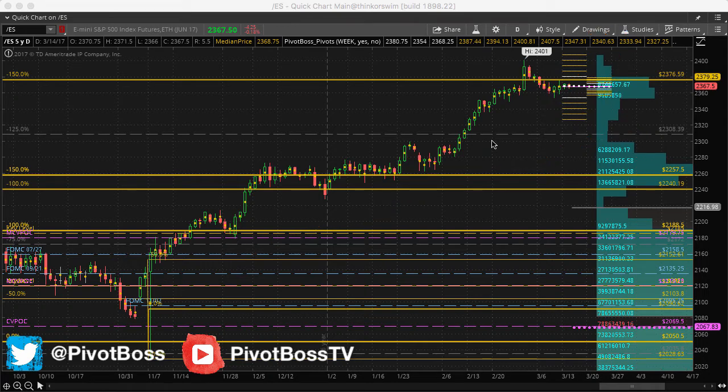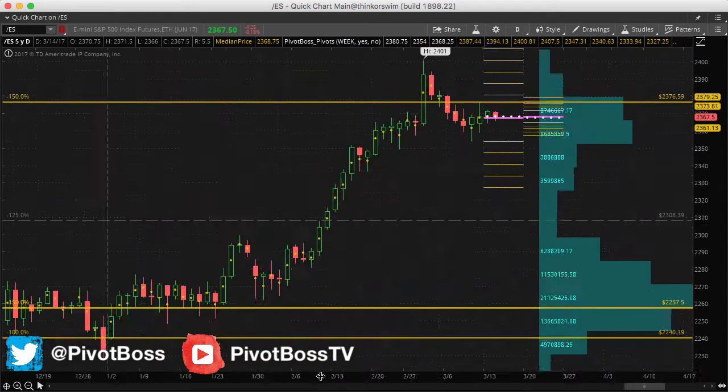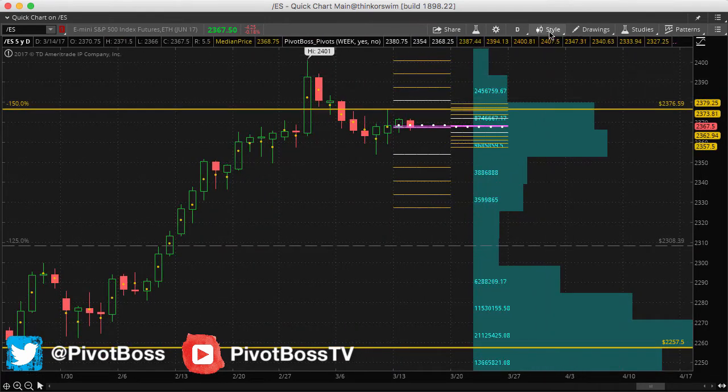So right now we're still in a very bullish market. Any rotation into this LVN could be a significant buying opportunity, but right now we haven't seen much of a pullback to suggest we would even see that magnitude of pullback. So we've got to continue to see how the market responds here heading into tomorrow's event.